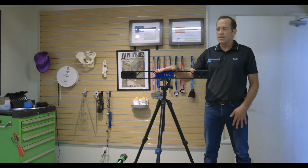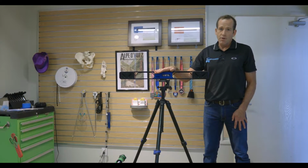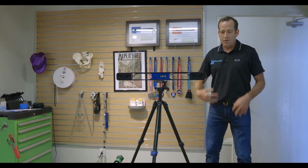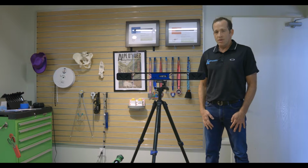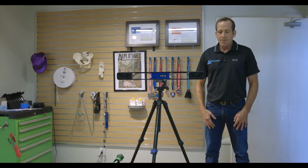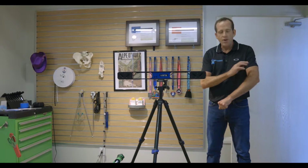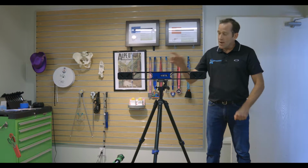But the way I explain to clients, if you've ever seen how they make those Pixar movies in Hollywood, they got the guy in the sound lot, got the suit with little dots all over him. It's the same thing. It's motion capture. So what it does, it's basically you apply these dots, these little infrared lights that this tracker picks up.